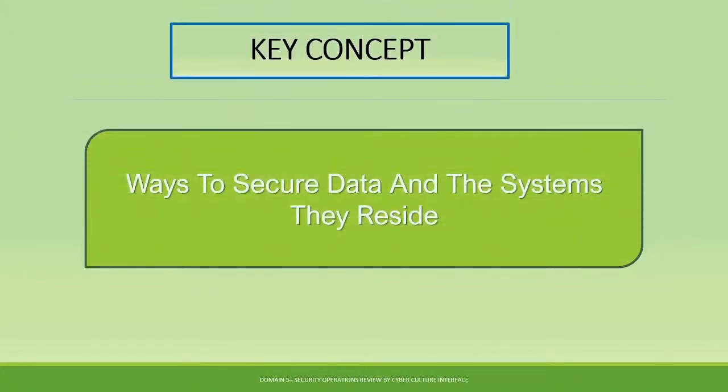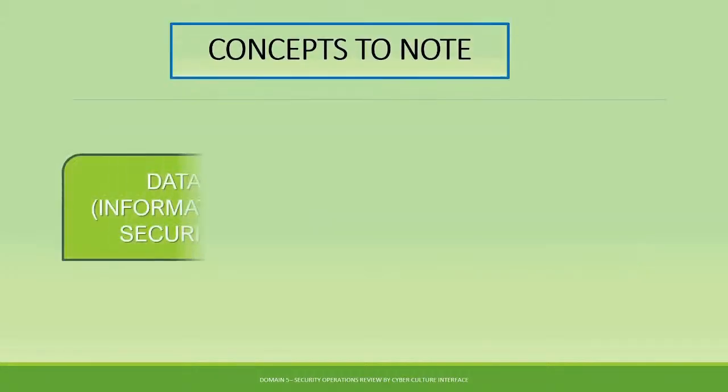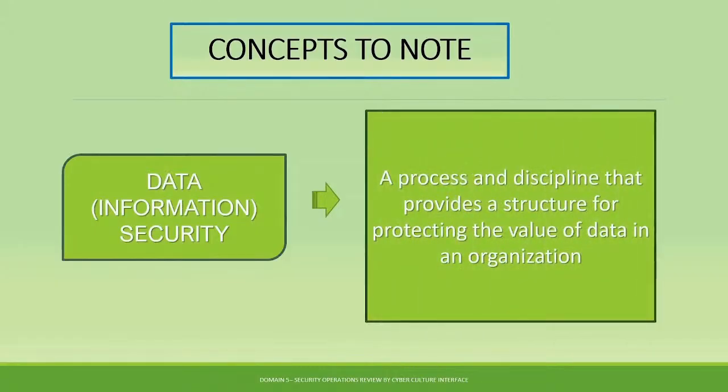Now, the key concept about this domain is basically on how to secure data and the systems they reside in. So when you are looking at security controls, it is all about securing the data and the systems that the data stays inside. So now we go back to our concepts. We have several concepts within this domain 5 you need to take cognizance of as you prepare for your exam or as you get yourself trained on knowledge as you study the ISC2 Certified in Cybersecurity.